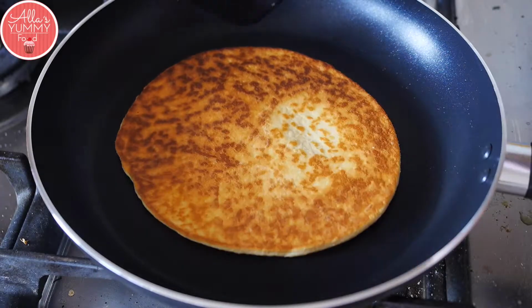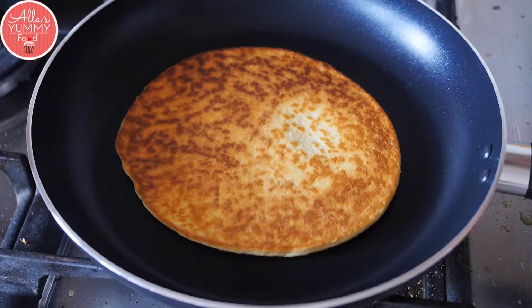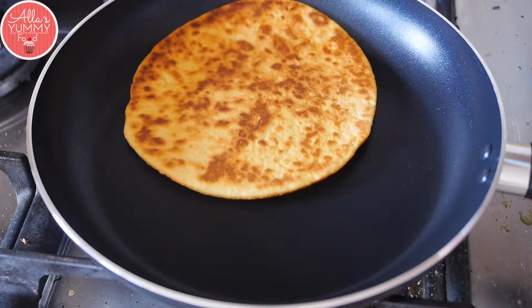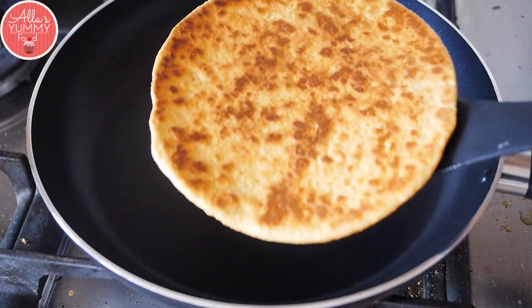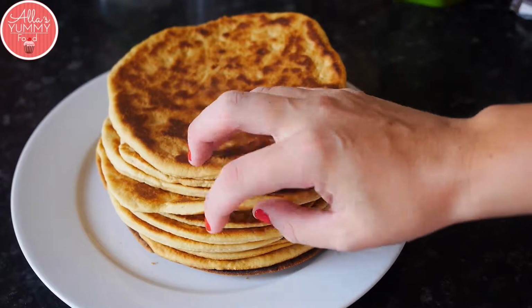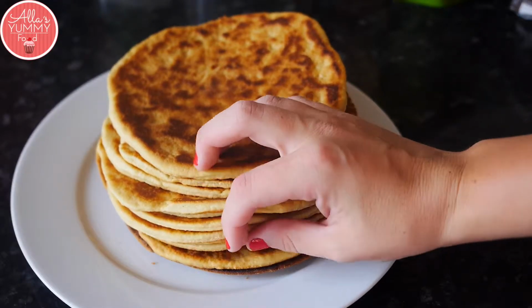You will also be able to smell it, that's another clue. And you can always have a little sneak peek and turn a little bit around and see if it's starting to get brown and golden. Here I've got all my honey cake layers. So they look like a huge stack of pancakes, but they're not.